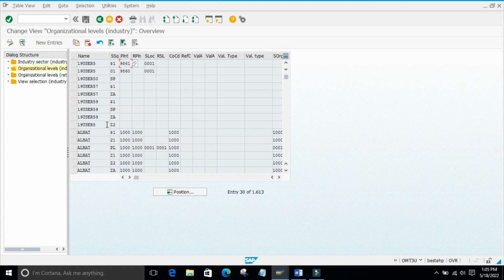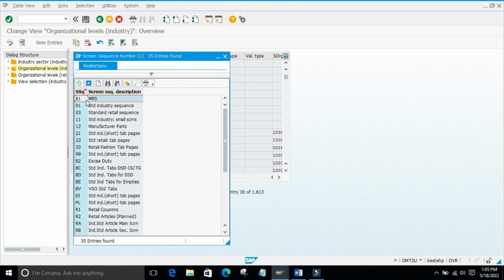See, I have deleted this for the 19 user combination 01 user 5, and for the screen sequence combination this is there, no? The standard MRS configuration is there, no? The MRS screen sequence is there, no?